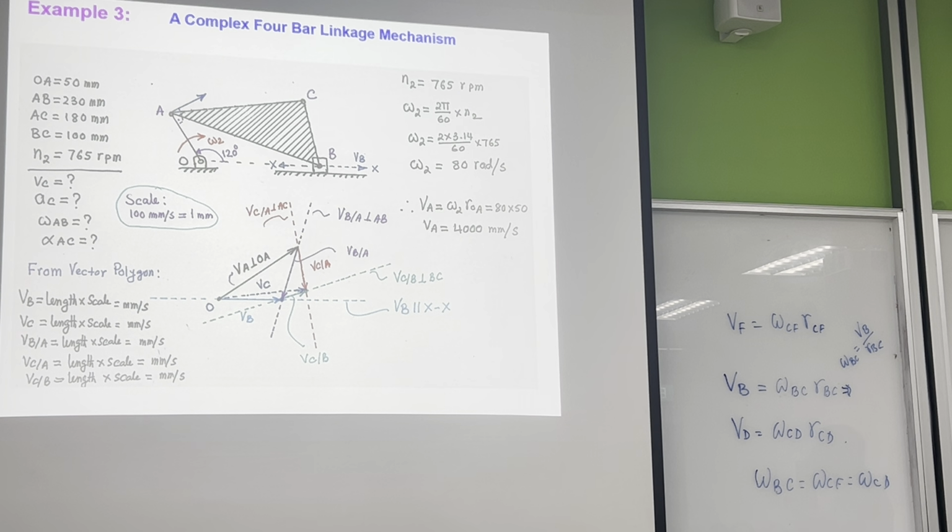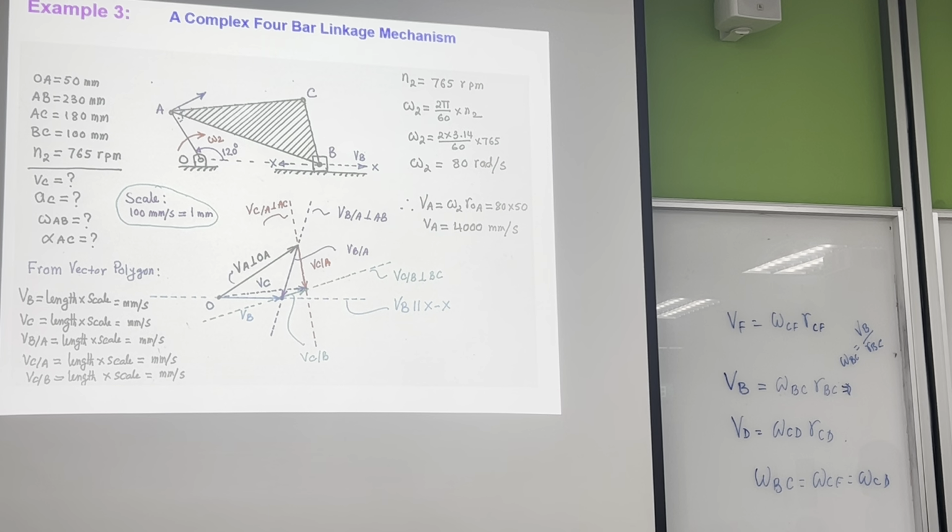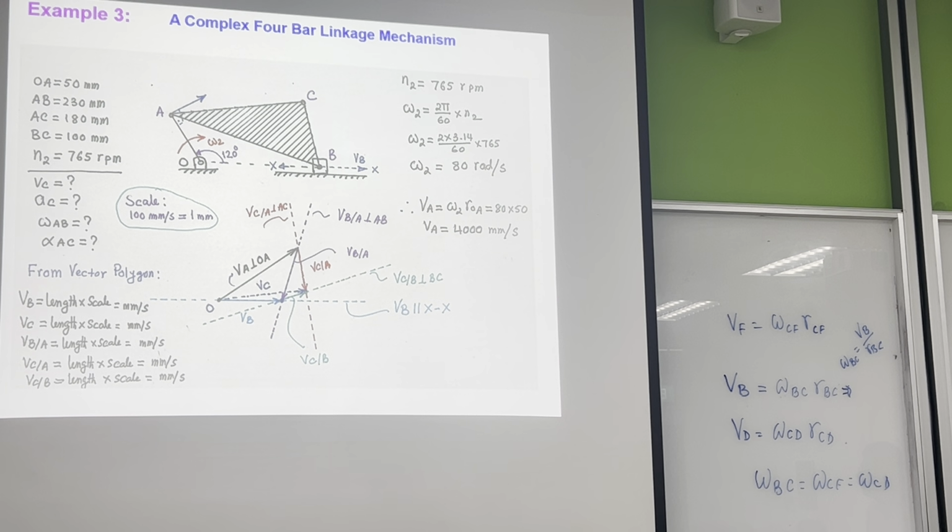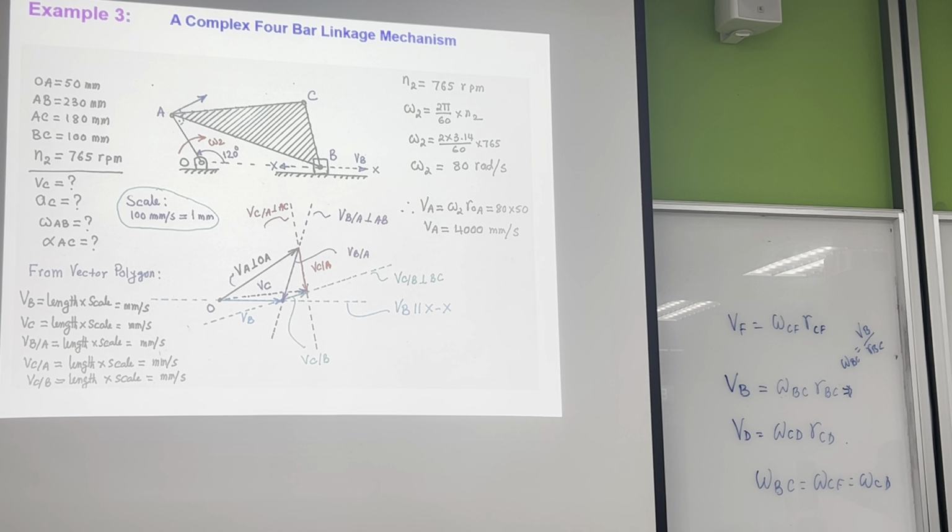And now we'll be looking at our magic. Our magic is now, we can go to C. How can we go to C? Look at here. We can write two equations, which I'll be doing in the next example, and you also have done in your assignment for point C. Your B, you don't have a problem. You did it immediately. But your C is a general plane motion, that's why you are in big trouble.